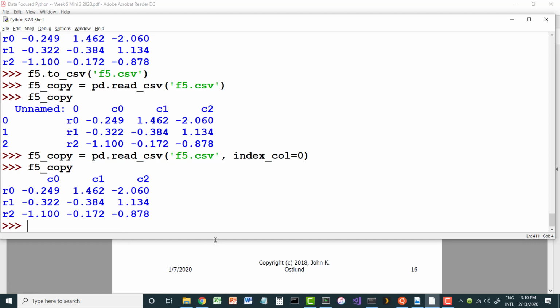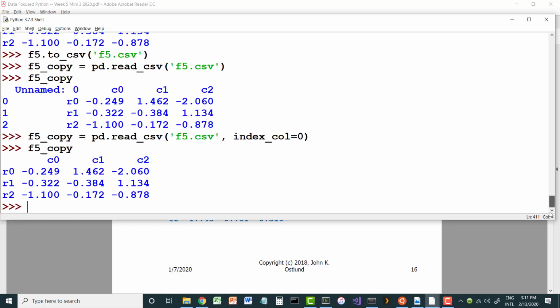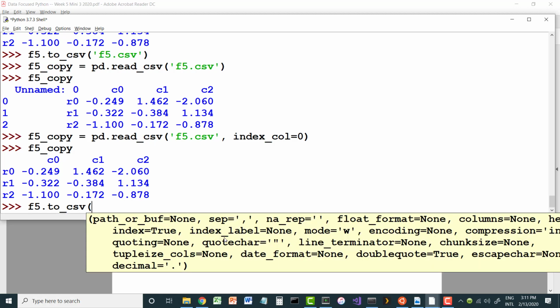All right, so it is, relatively speaking, easy to save a data frame into a file, in this case a comma-separated value file. It's also easy to read that file back in, but you typically do have to learn some keyword arguments to get the behavior to match up the way that you want. And if you take a look at the help messages I'm getting for these functions, f5.to_csv, you'll see that there's a ton of keyword parameters in here that I can use to modify how the CSV file gets stored.